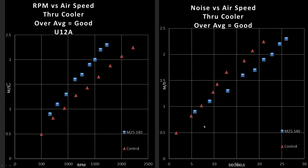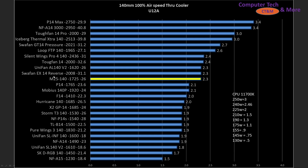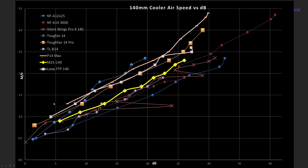In terms of noise versus air speed, the control fan is pretty well crushing the M25 — it's not hugely destroying it, but it is significantly better. When we compare it against other fans in noise-normalized results, the M25 ends up in the middle of the pack, which is not a bad place for it to be, but there are other fans at this noise-normalized value that are better. The noise level was generated based off of the A12X25 running at around 1,300 RPM, which I found fairly quiet. At 100% PWM fan signaling, the M25 is once again in the middle of the pack — it is on the quieter side, which is a good thing. I'd call that a win. In terms of decibel rating versus air speed, it's kind of in the middle of the pack — a pretty good result. And looking at the same thing in SONE, it's still doing quite well.